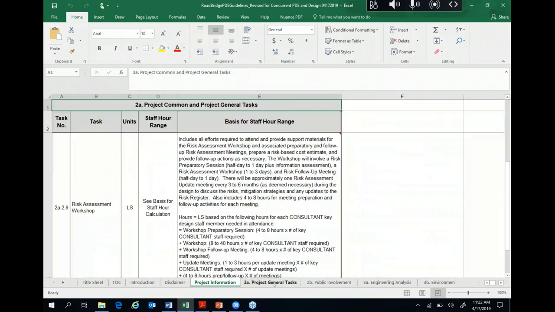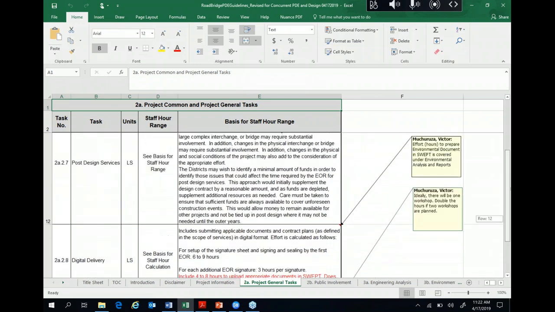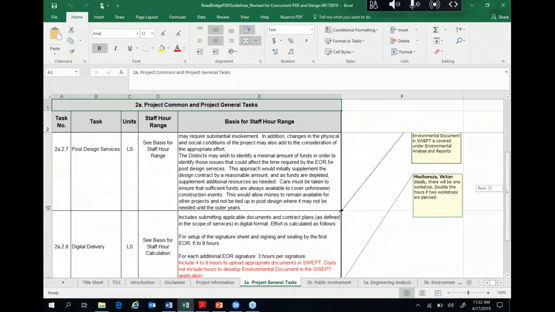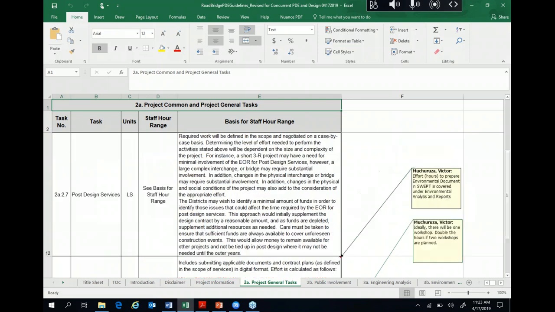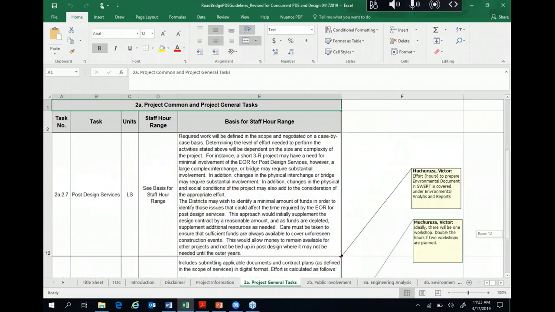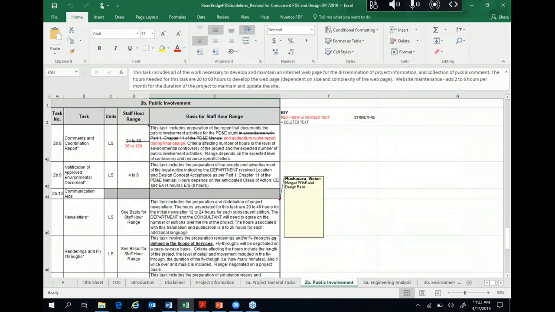Okay, so 2A, which area to clarify. Okay, so these are the notes that we added on the reasoning behind the changes in the hours. You will see that is the new information because Excel does not have track changes, but you kind of flag them with the red, and then strike through is the text that we removed. For instance, this related to risk: there will be one risk assessment workshop, and if you have 2 or more, you have to multiply by the number of workshops appropriately. So that's a negotiation element.